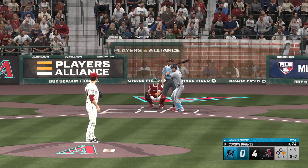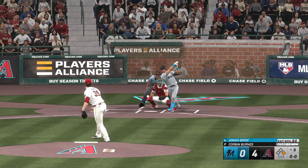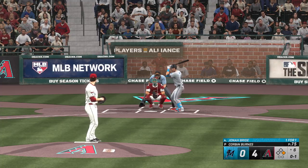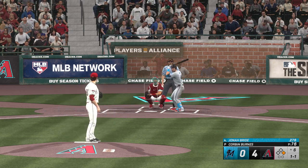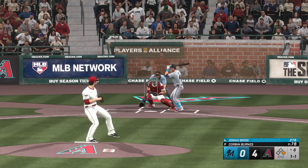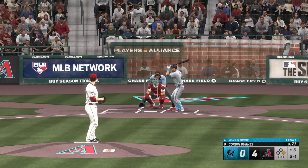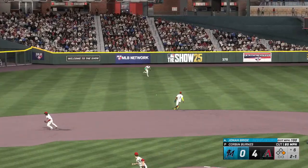So here's the cleanup hitter, Jonah Bride. And first offering is fouled off. Now this team is definitely looking for a big swing of the bat right here. Try to close that gap. But, at the very least, if you could find a way to manufacture that run from first, it feels like it's really important to getting back into this ball game. Sanchez aboard here at first with nobody out. Ball, that's upstairs. Worm burner into the outfield for a knock.